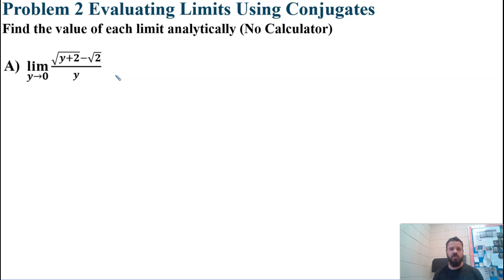So what we'll look to do is multiply by conjugates, and the way you'll recognize that case is anytime I have roots, mostly square roots, with some plus and minus in it, we might be able to use conjugates to clean things up. So what I'm going to do here is multiply the top and bottom of this fraction by the conjugate of the numerator. We'll say root y plus 2. Here we have a minus, so we'll say plus root y plus 2.